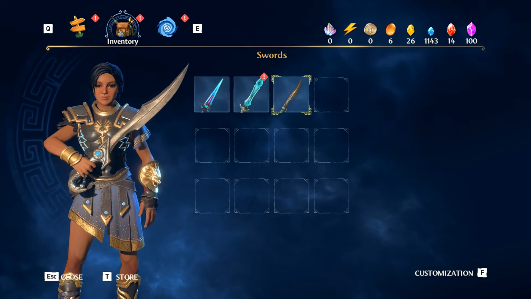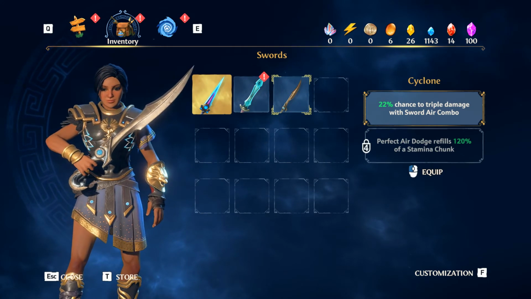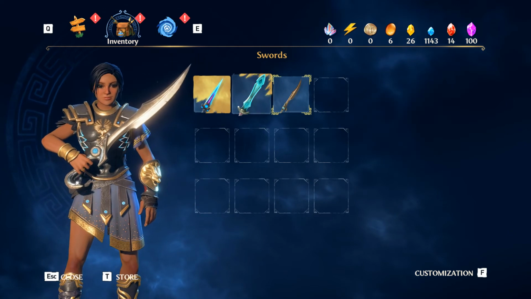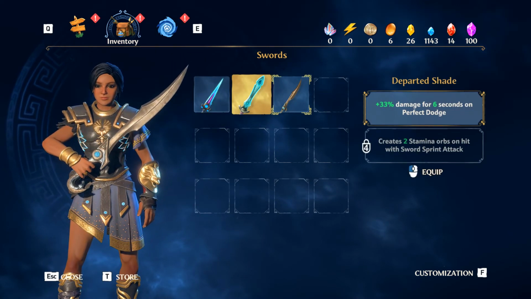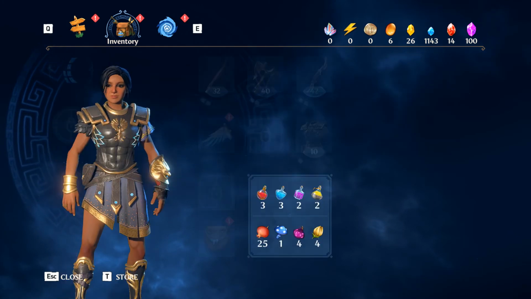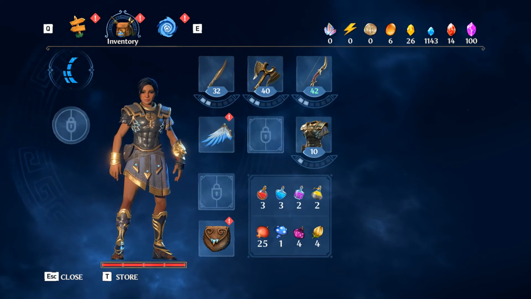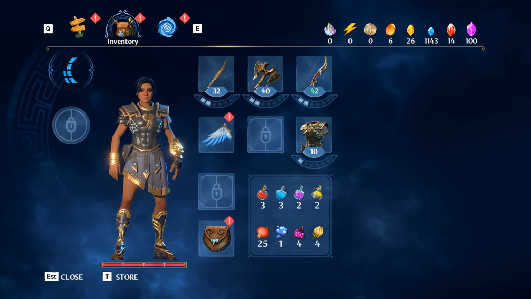So I have these 3 weapons I can choose from. Cyclone. 22% chance to triple damage with sword air combo. Next, Departed Shade. Plus 33% damage for 6 seconds on perfect dodge. Sword of Achilles. And if I go into something else, now if I hover over something that's grayed out, it doesn't tell me that it's grayed out. It just doesn't say anything, which might be a good thing to have. Like, hey, there's something here, but you can't do anything with it yet.